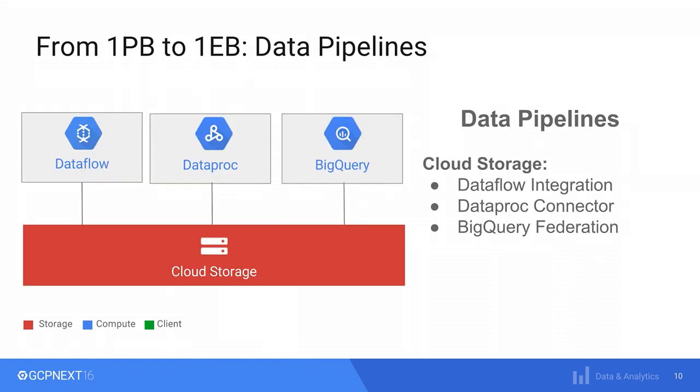The last one that I really like to talk about is data pipelines, and we've talked a little bit about this earlier. So great, I've got 500 petabytes of data in Google Cloud Storage. Now what? It's been sitting on-prem. I've never done anything with it. Like, what is the value to me? And most people just want it as optionality in case of a disaster, right? They either need to keep it from a compliance point of view, or they just want to make sure that if something happens, they have a copy of their data.